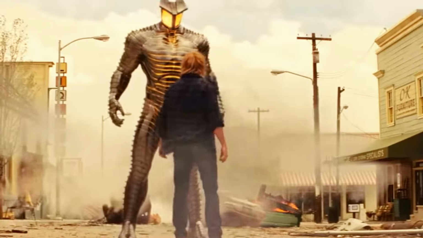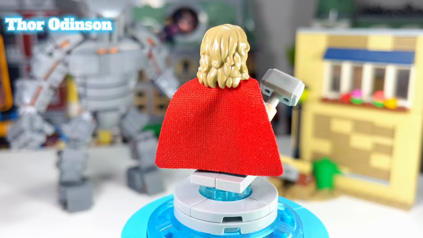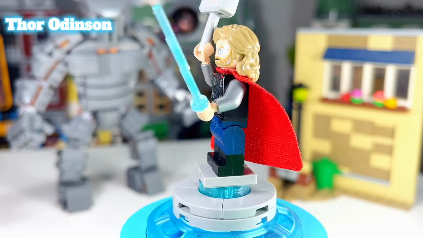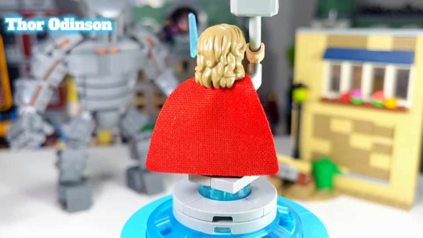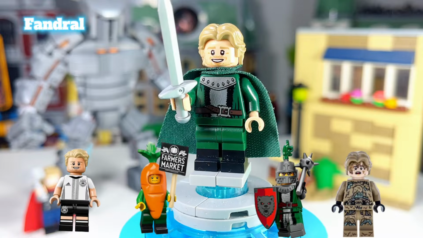The last set from this wave will be based on the first Thor movie, specifically the Destroyer battle. This is the 2022 Thor minifig with some upgrades, like dual molded legs and a different hair piece. Next is Fandral with his iconic green clothes, and I used these minifigures to make him.